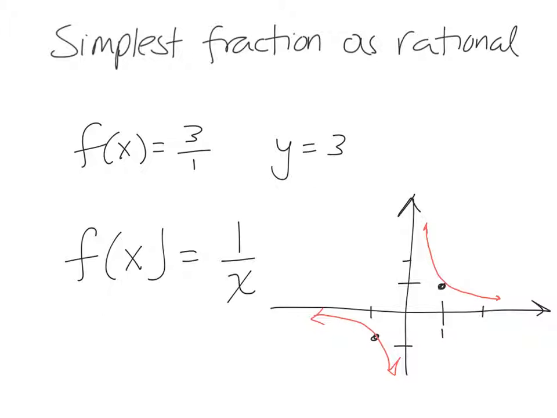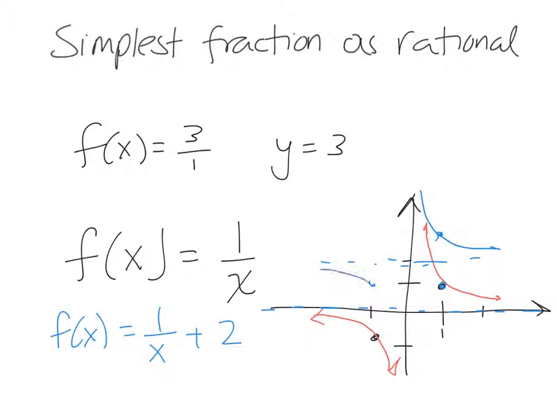Now, what happens to that function if, instead of it being 1 over x, it was 1 over x plus 2? What would happen to that red function? It would move up 2. So rather than having this as our asymptote, it would now be up here. Oops, sorry. And our function would look like this. This point would go up 2. This point would go up 2, and we'd have our function like that, right? So don't forget what we already know. Sometimes we can look at rational functions as transformations of that very basic one. Okay? What would that be?